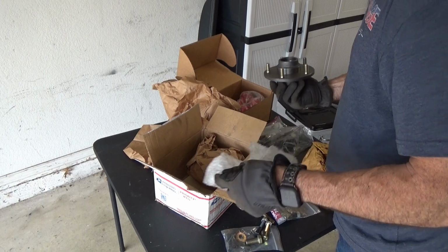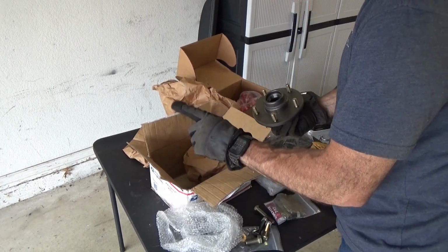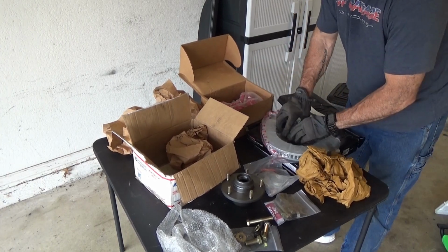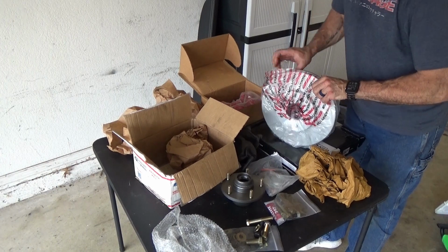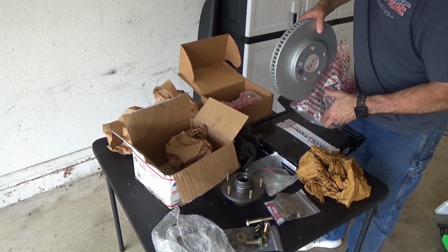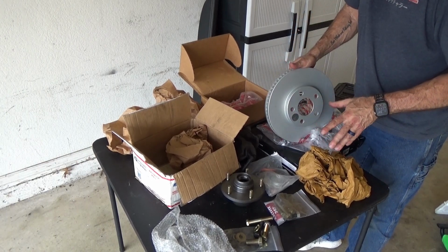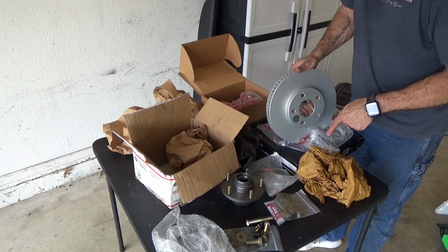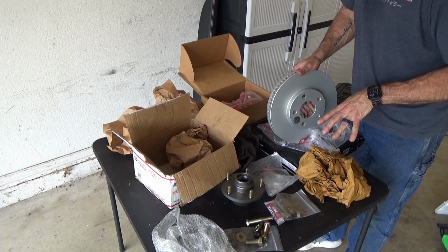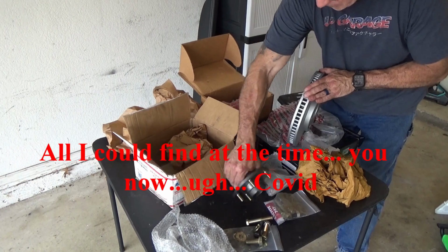These are Power Stop rotors. They are not vented and slotted because I hate those damn things. They make so much noise. And I'm not really a big fan of Power Stop. I've destroyed 4 pairs on different vehicles, warping them rather quickly. Not a big fan of these.